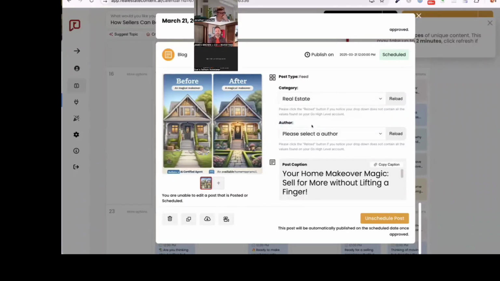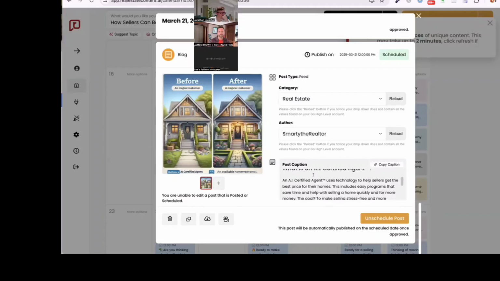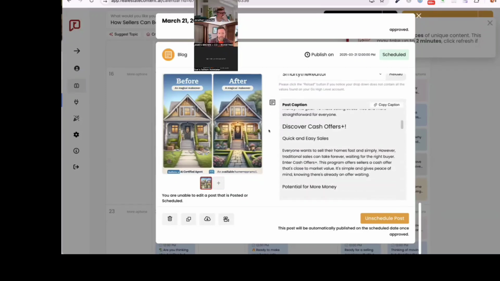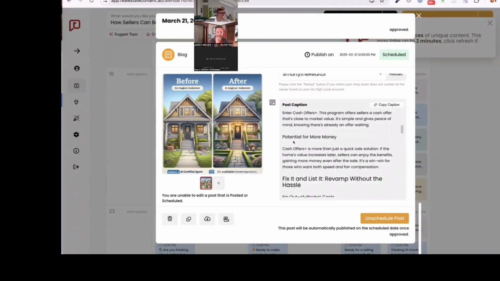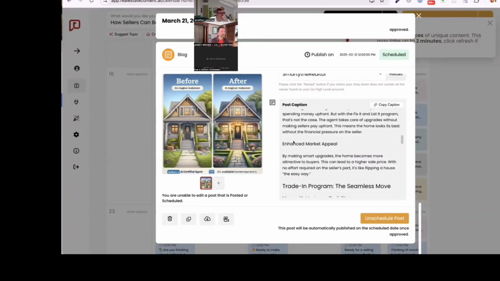So what you guys can see here, I just want to talk about this structure. Once your blogs load, first of all, the image is going to take a while to load. The images take a lot longer to load than the captions do. The caption is your blog. So Smarty, if you scroll down a little bit on that right-hand side, put your cursor off to the side, maybe right in the middle of the screen, and then scroll. There you go. So that's your blog right there, guys, right? In that gray box that says post caption, that's where your blog is.